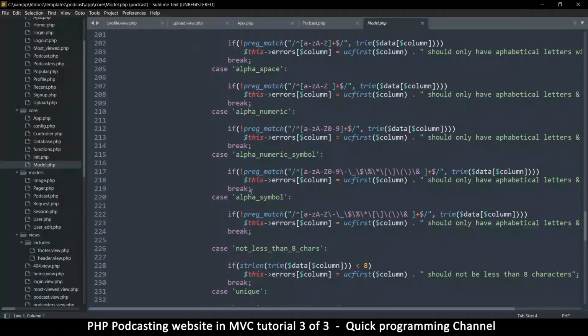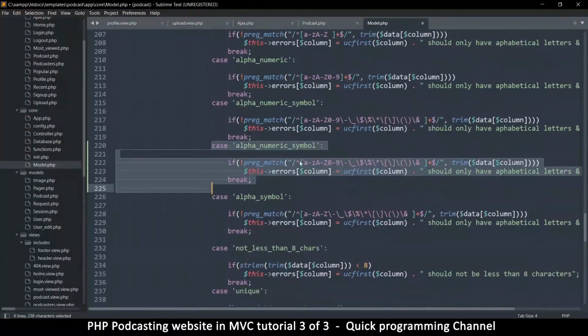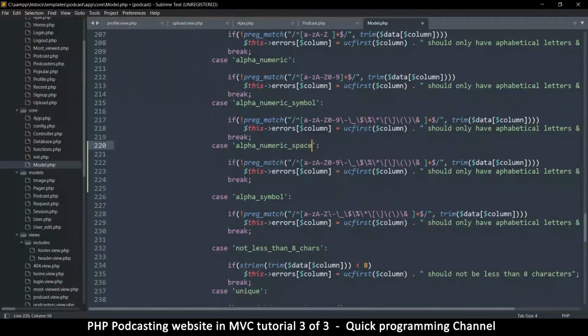So you can just add one more here. Let's get alphanumeric symbol and duplicate that. Instead, we'll have alphanumeric space. So all I need to do is edit the preg match here. I can just remove all the symbols. Actually, symbols here may be required. So let's say alphanumeric symbol space.